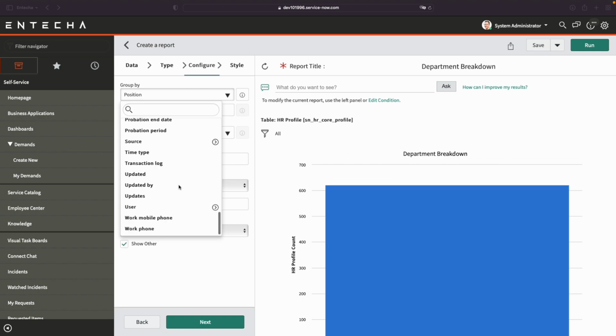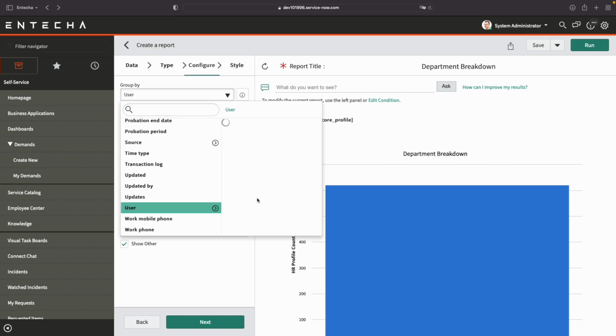So helpfully, ServiceNow will give you an indication that there are other fields that you can get from another table by presenting you with this arrow. As you'll have seen while scrolling through, these arrows are on the right hand side. So in order to get to this other field, we just click on this arrow, and in a second you'll be presented with a list of lots of other fields that you can then use to, in this case, group by.